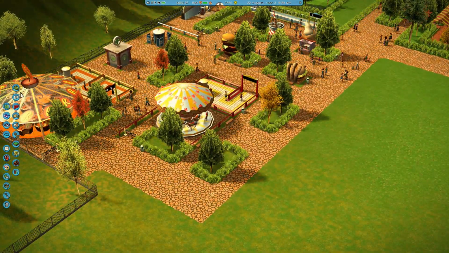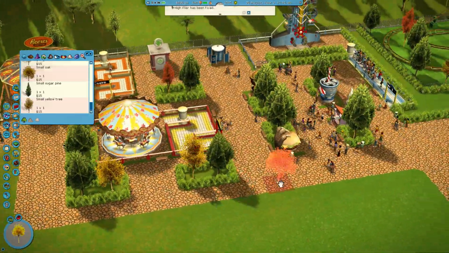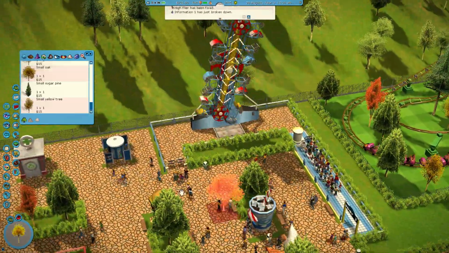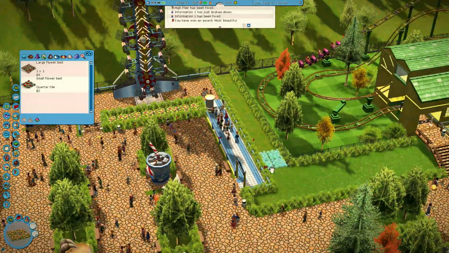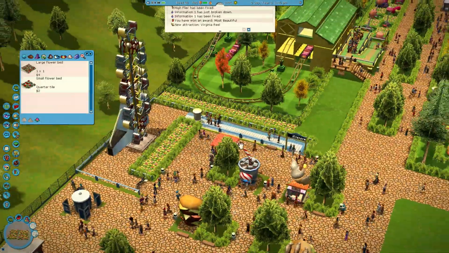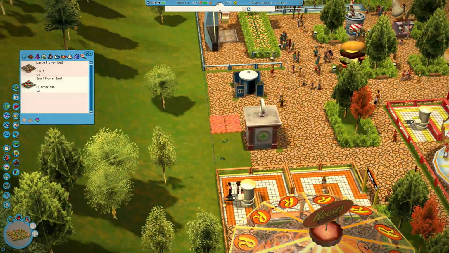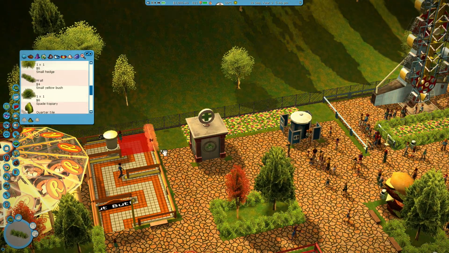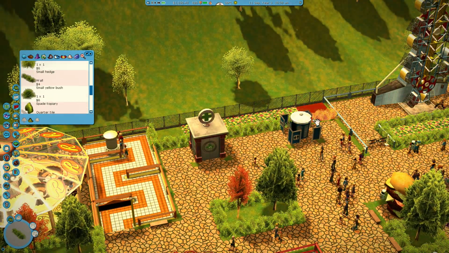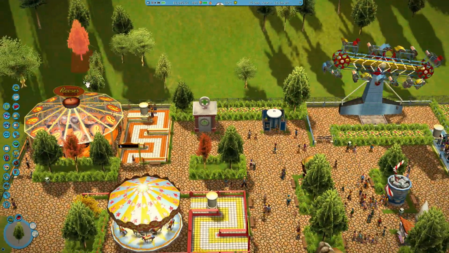Now I'm putting the rest of the trees to finish this area. Some flowers there. And oh yeah, now I'm modifying this back part so it doesn't feel too close to the end of the park, you know, to those iron fences.